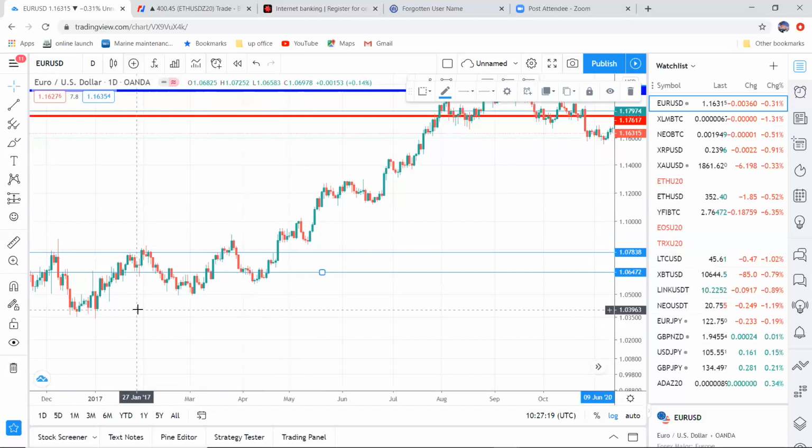my point is, if you want to place trades, I like the long-term trades because it's a lot less work. I'm lazy. So if you're looking on the daily and you can see that it's an uptrend, then the best thing to do is place a buy order. But you can see in between each little run up, there's a retracement, a run up, a retracement, a run up, a retracement.